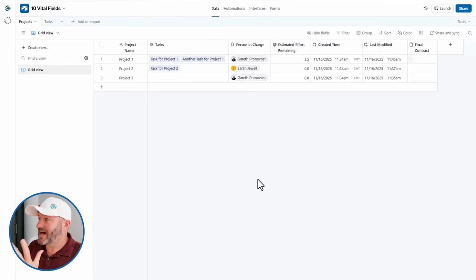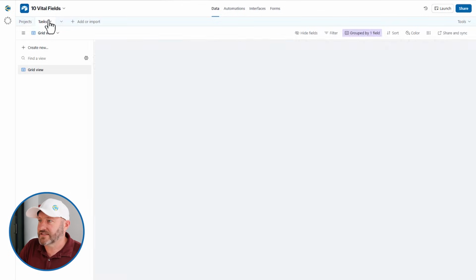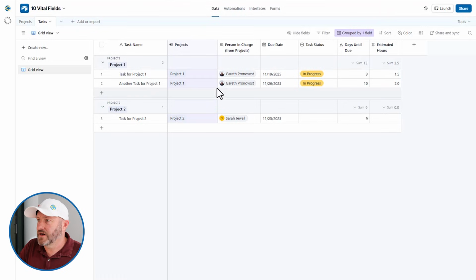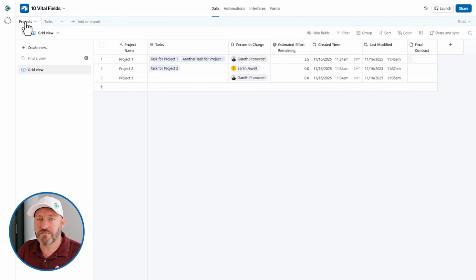So let's break it down one field at a time, and we're going to dive into my simple database that I've put together for us, where I'm going to highlight these different fields. So really quickly, high level, we have two tables. I've got project objects and I have task objects. So projects 1 through 3, you can see them here, and tasks. These tasks are associated with the project, they each have a due date, etc. Let's talk through the different fields that we've used here, one at a time.